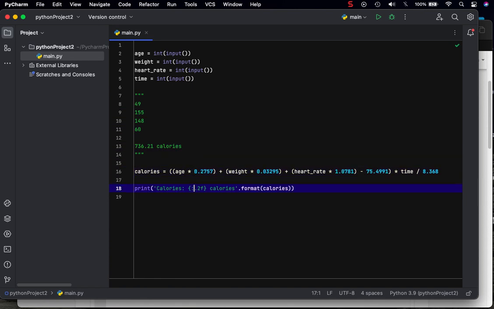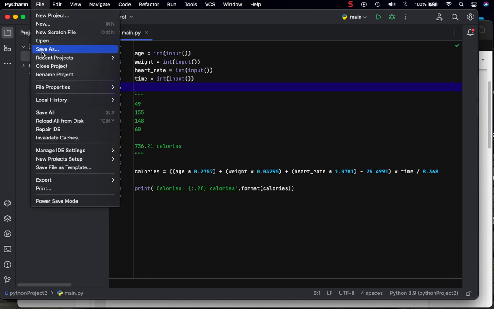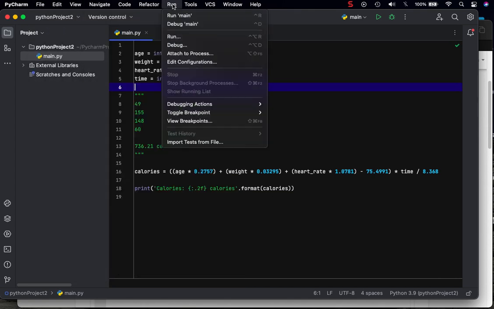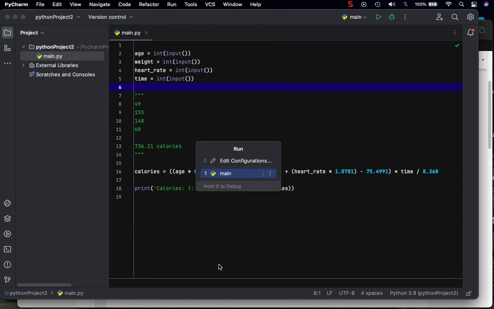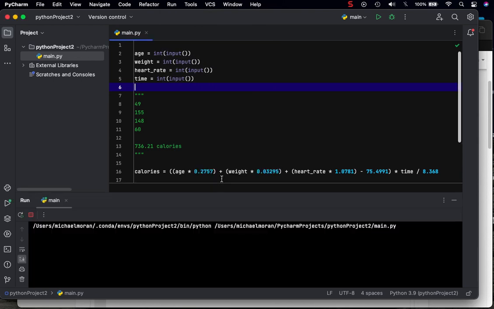All right. Now, we've created a variable called calories. We assign it to all this. The math is calculated. It'll give us a value, and then we print it out up to 2 decimal points of accuracy. So let's run this. We have some code. Let's go ahead and run. Let's see, where is it? Run, here we go, run. And I'm going to use my main configuration.